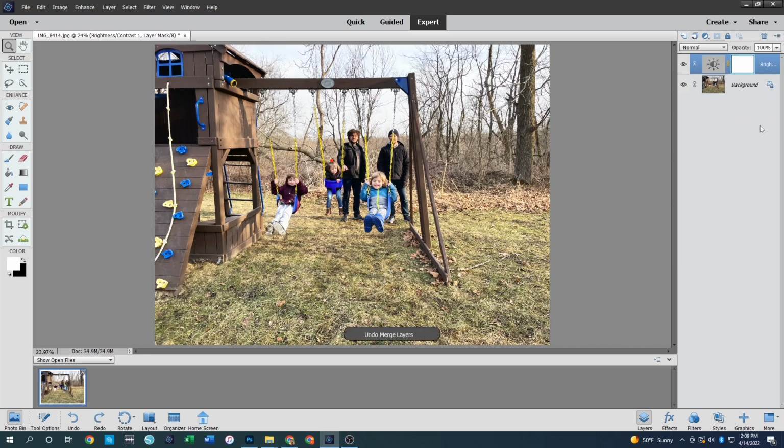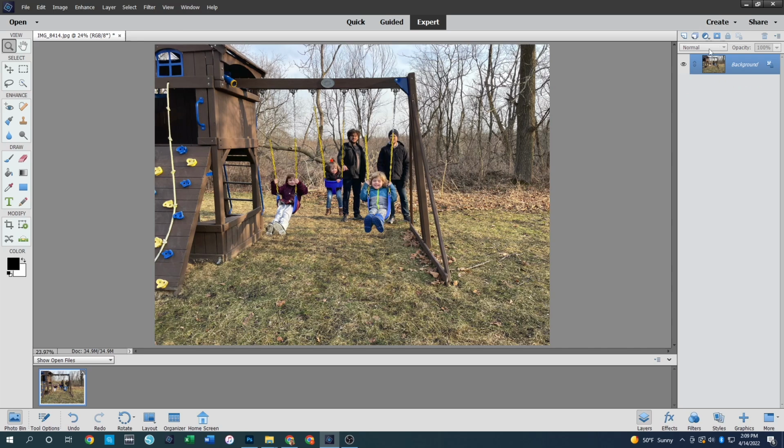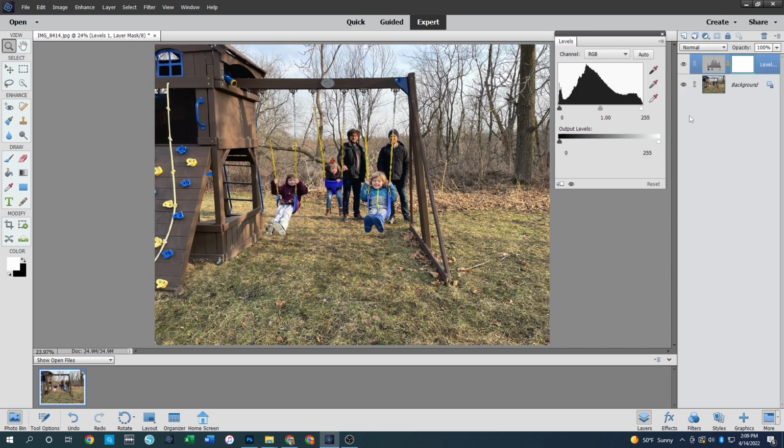Okay, the other adjustment that you have inside of Photoshop Elements is the levels. So this one we briefly covered before. It does do essentially exposure, right? So if I take this white little arrow and I move it more towards the middle, it's going to create more light to my photo, so more exposure.